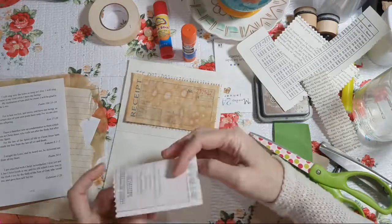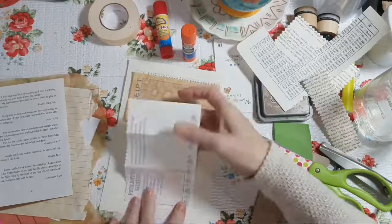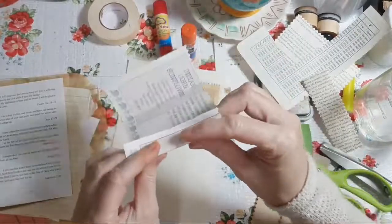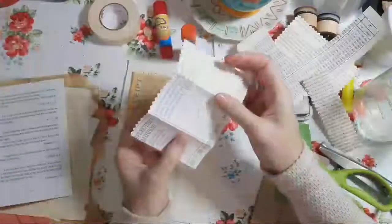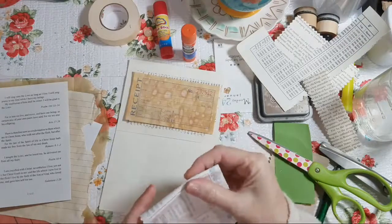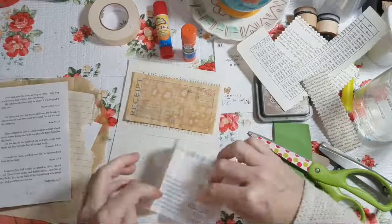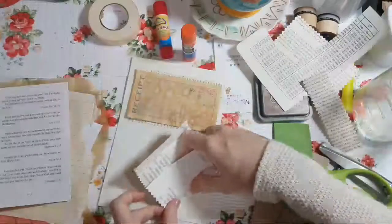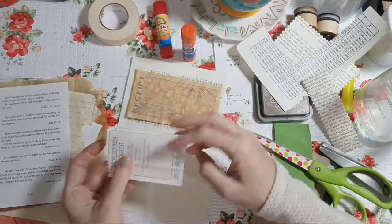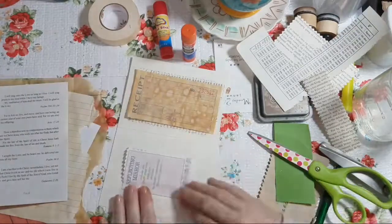I think I need to fold it a little differently. Okay, so it's gonna be in here like this. So I want this area not to have anything under it. I don't know if you understand that, but right here, I'm gonna bend it so I can see what I need to do. I don't know if this is gonna work, but I'm trying. Maybe one more fold. Okay, so this is the way it's gonna be. Like that. So this little folding piece I'm putting in.